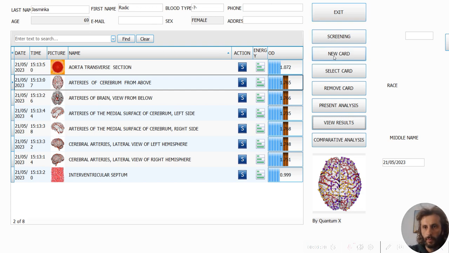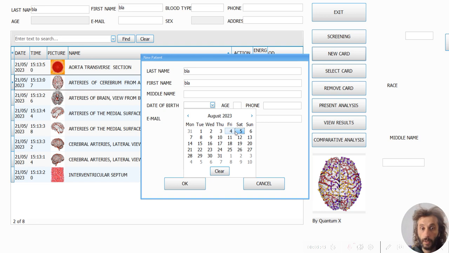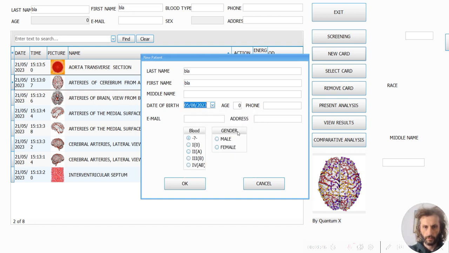Let's say we make a new card. Name, middle name, date of birth is important to be correct. I'll just say here August and year, let's say 2000.